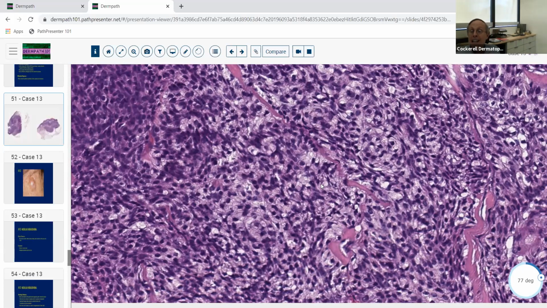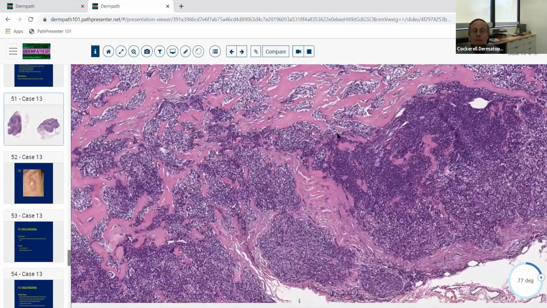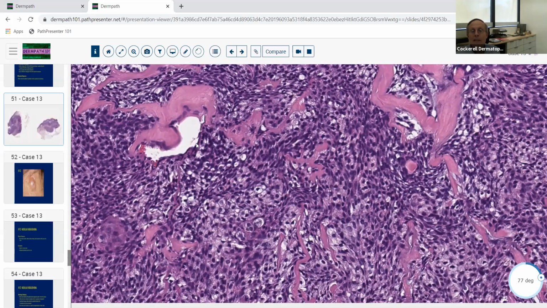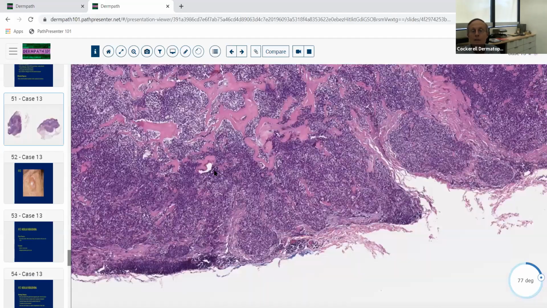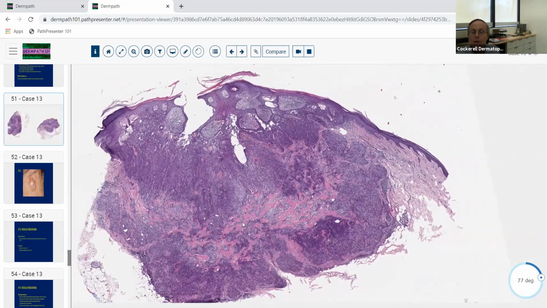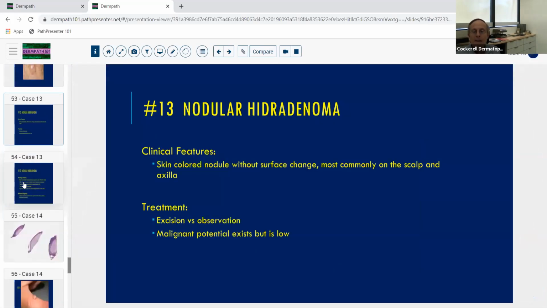So once they become solid like this, it's really hard to tell, because you can get the same kind of morphology of these cells in an apocrine lesion. If you scroll around and were to see a duct that's got some apocrine differentiation in it, perhaps, then you can sort of say, well, that means it's more likely an apocrine lesion. We don't really have much of that here, but if you look at the slide, this is a nice example of a variant of a hydradenoma. You don't really need to get into all the different subtypes so much. Just know that basically it is an adnexal neoplasm with eccrine or apocrine differentiation.